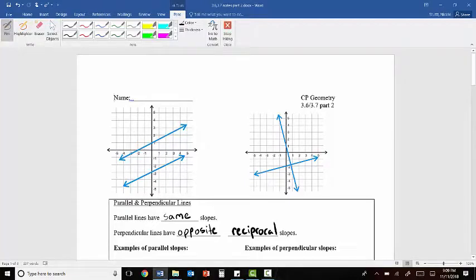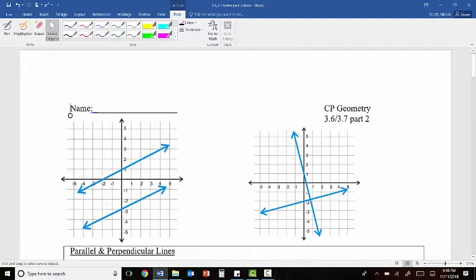Today's lesson is going to talk about how to write equations of parallel and perpendicular lines. And I want to start off by showing you what's going on with parallel lines. So if we were to count the slope of each line, let's say I'd start here and I go up and to the right, that is a 1/2 slope. So this line slope is 1/2.